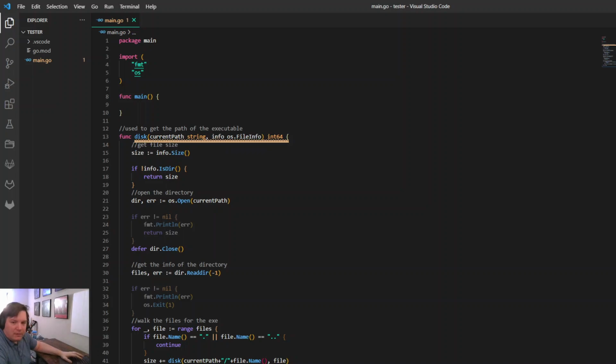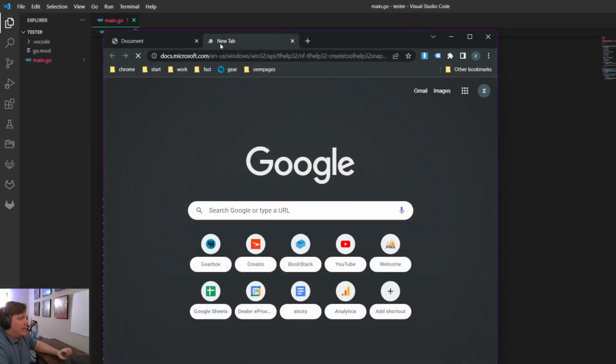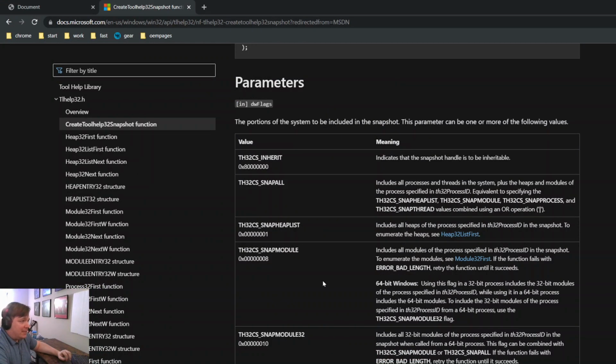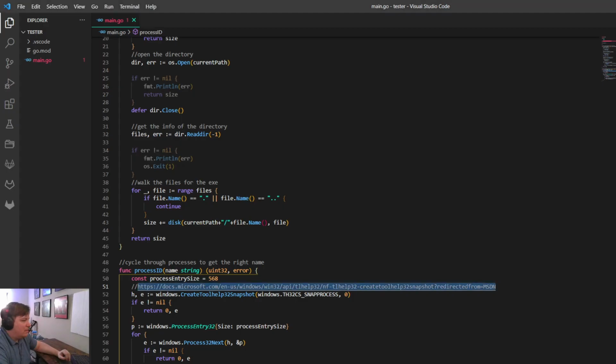Another function that I had used was to get the process ID. And this is a lot more complicated. I'm not even 100% about all the different stuff in it, just because it has to do with digging through Windows processes. There's this link that I'll put in the video, but it goes through doing the different snapshots of memory and everything for looking through the heap or the different processes, and this one is actually in other languages, and it's used as a low-level way of digging through the Windows system for processes.